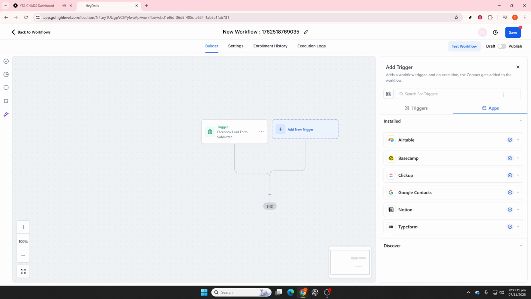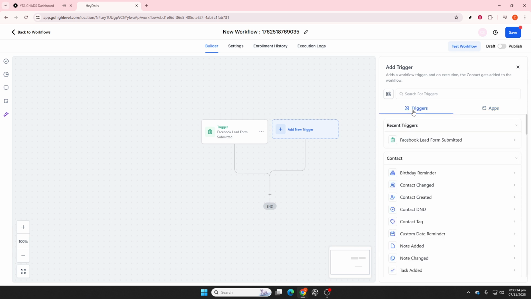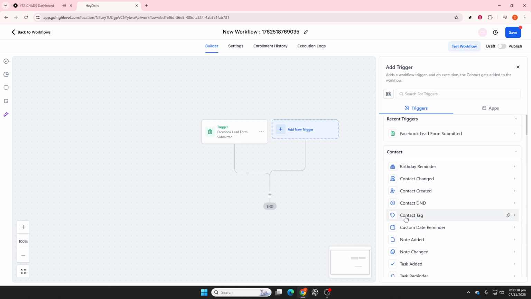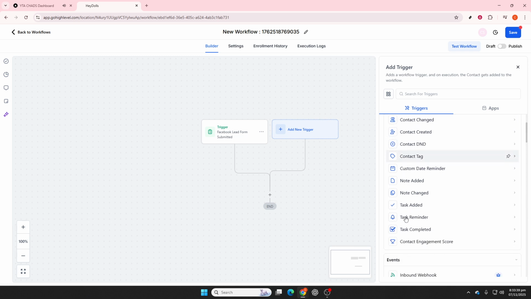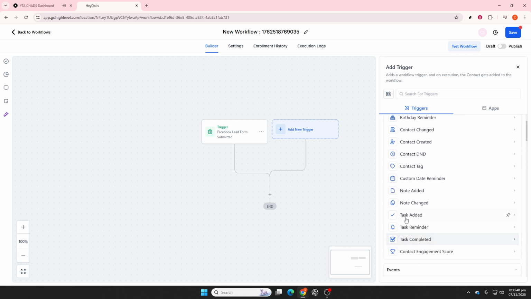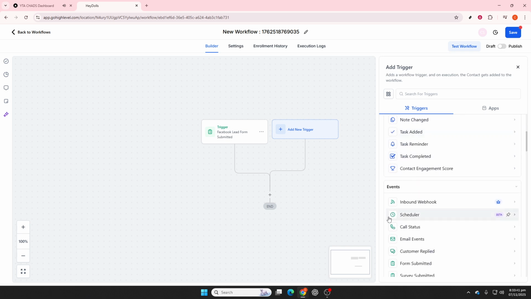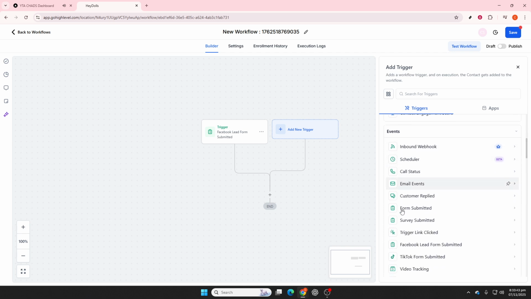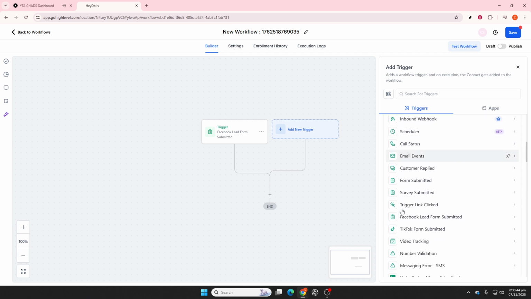You can also tag the commenter, add them to your CRM, or trigger an email. These options are fantastic for turning a simple comment into a lead. For example, let's say your trigger is an Instagram comment containing the word info. You can set the automation to send an Instagram DM with a message, such as, "Thanks for commenting, here's your free guide link," and then add a tag like comment lead before enrolling them into a lead nurture campaign.